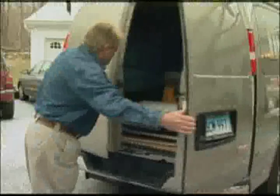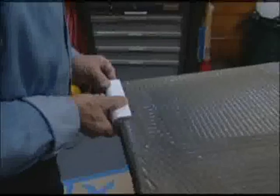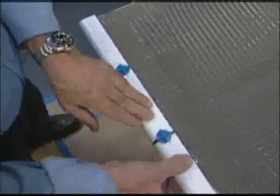Before we continue, I make a trip to my truck to collect a bag of thin-set mortar picked up earlier at the Home Improvement Center. From here on, the process is the same as for any tileable surface. The thin-set mortar is applied, then raked with a notch trowel. The ridges left by the notch trowel distribute the mortar evenly, leaving it a uniform thickness. I'm applying additional mortar to the inside corners of the bullnose tiles that line the countertop. This process, called buttering, eliminates any voids underneath, reducing the likelihood that edge tiles might crack if bumped or struck. Armand inserts spacers between the edge tiles, then starts on the field.